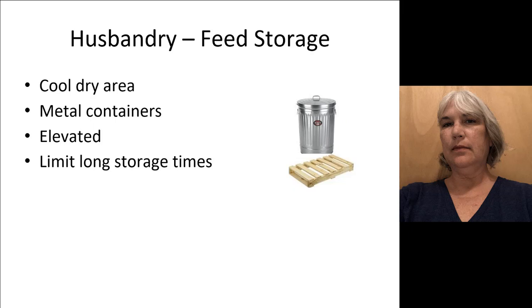So I mentioned feed storage, and again, you want to store it if you can in a cool, dry area. They want it at less than 70 degrees Fahrenheit and less than 50% relative humidity. Metal containers are really good for keeping out feral animals such as rats and mice, and elevating it keeps it away from other pests, insects. Try to limit how long you keep your food stored and follow the guidelines. Most fish food has expiration dates.